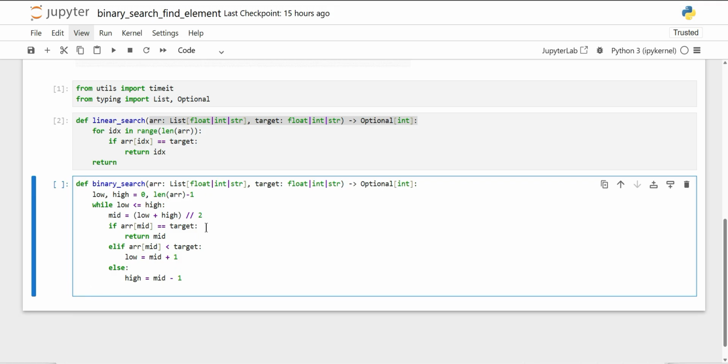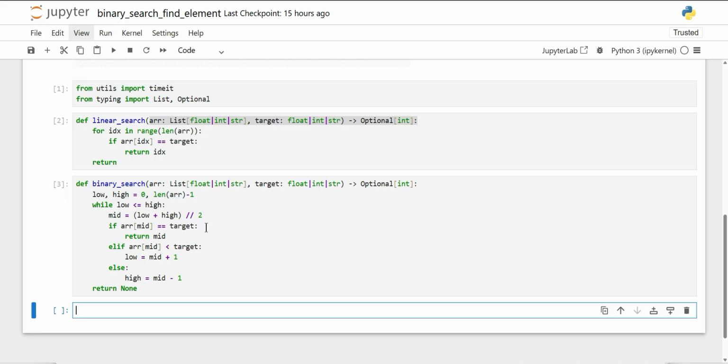So if the loop completes and nothing is returned, we assume that the element is not contained within the array, and we can simply return like this, or write it explicitly, return none. Okay, so this was binary search.